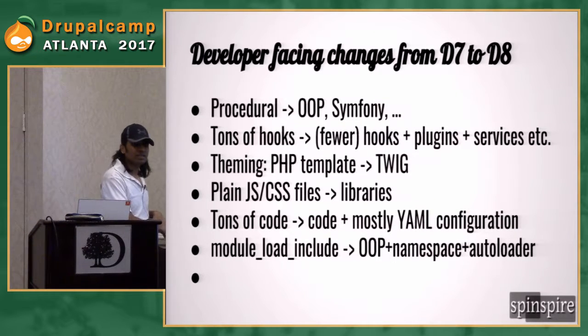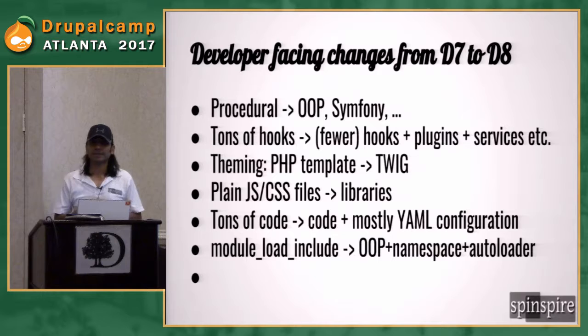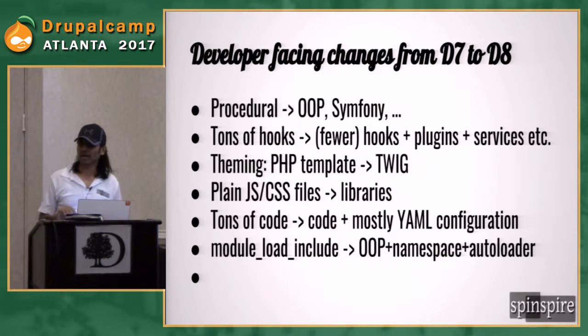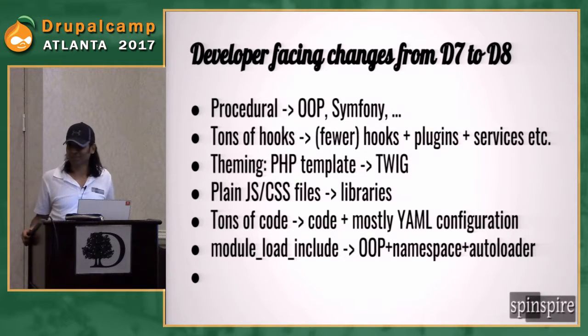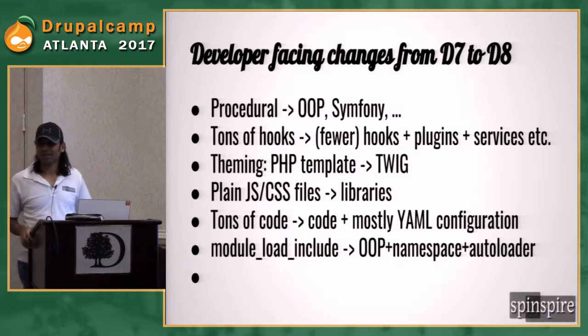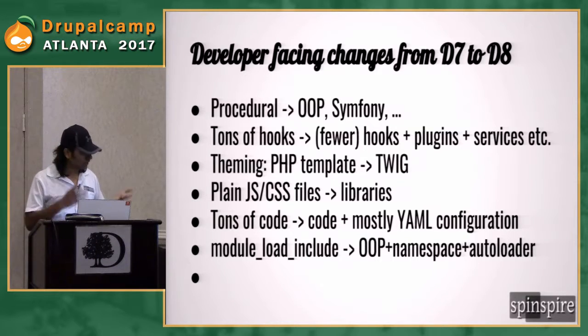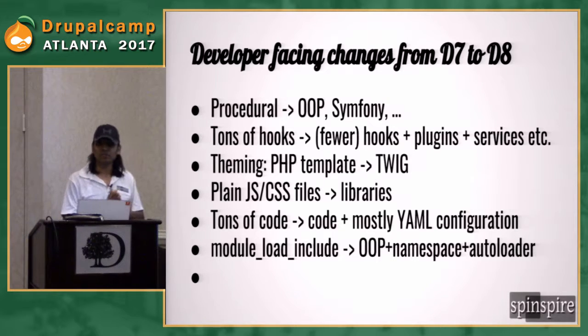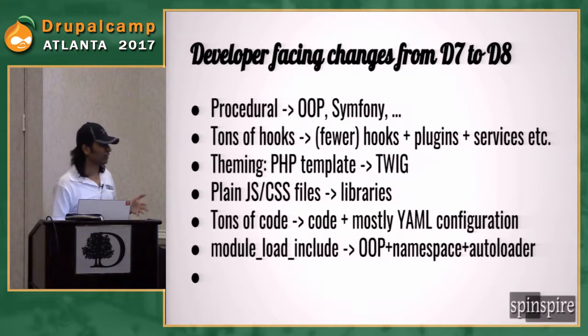Now, developer facing. How many of you are developers? Cool. So at least half, more than half. That's good, because your life has completely changed if you went from D7 to D8. So here are some of the highlights of how your life has changed. You used to write procedural PHP. Now you have to write object-oriented PHP. Symfony is everywhere. Although you may not even realize that you're using Symfony, most of the APIs are influenced by Symfony. Symfony, of course, is in core. It's an outside framework that Drupal is built on top of now.